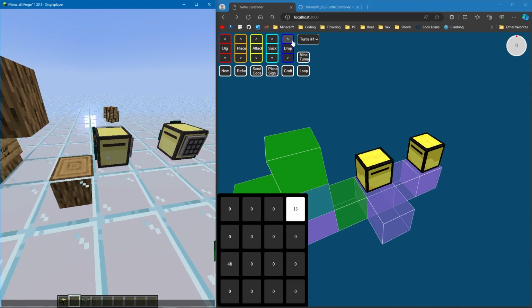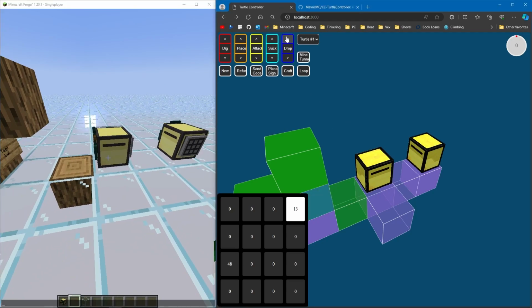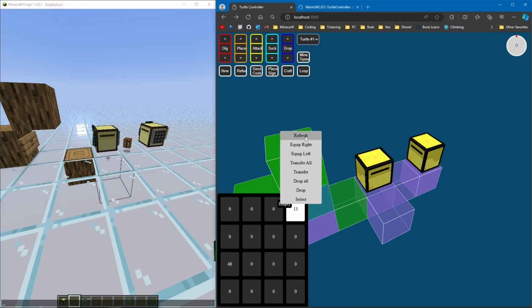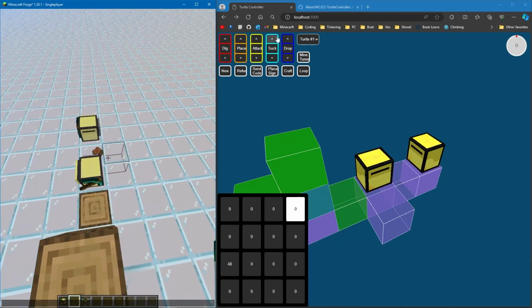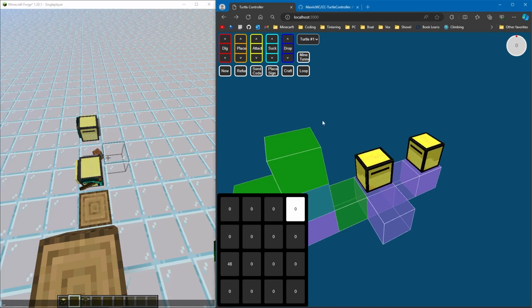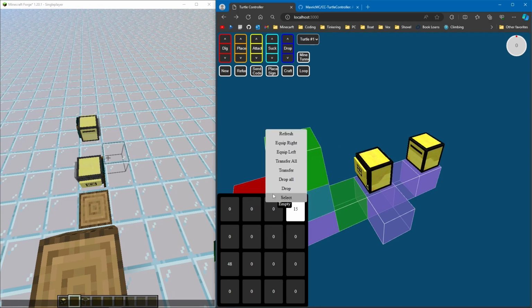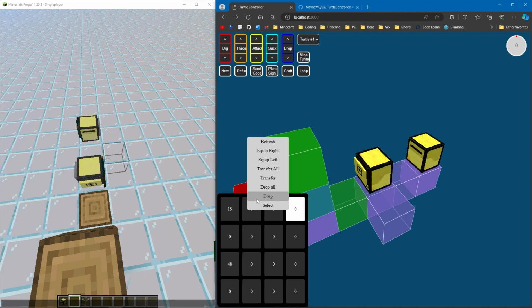We put them on top, suck up, the drop function here, this just drops all. This is designed to, it gives you less control, but it's just there if you really need to drop up or down. I will likely change that in the future. Refresh. As I said, this isn't the most refined thing. There's also a transfer all. And that's basically everything to do with inventory.